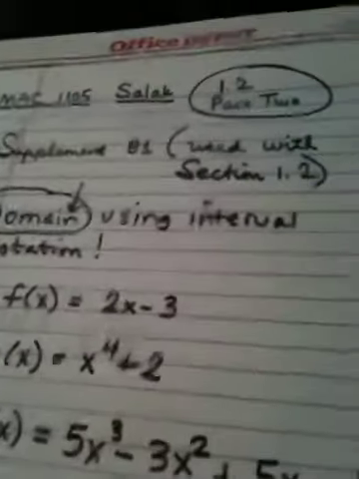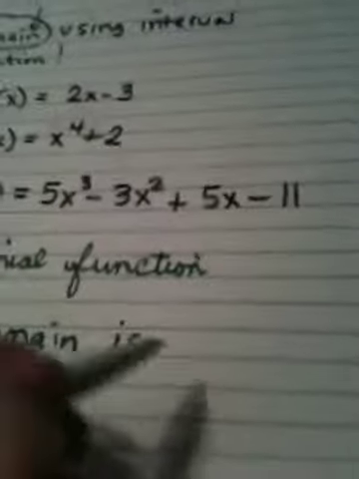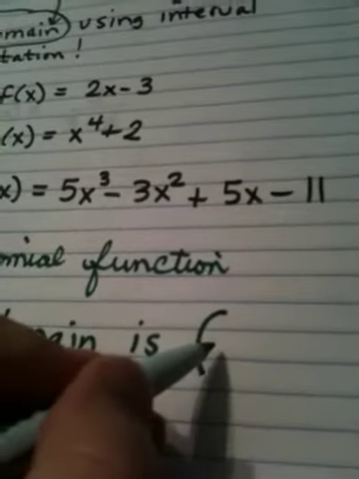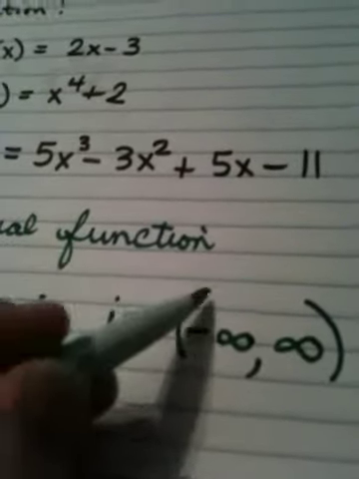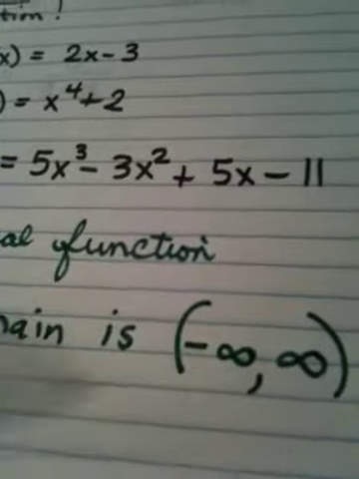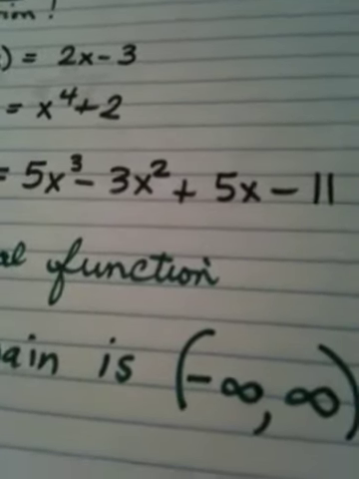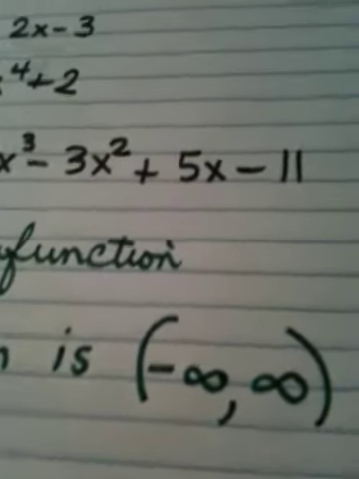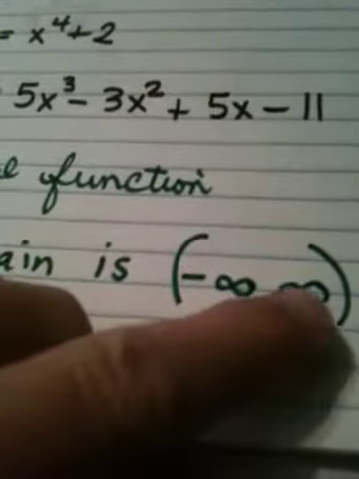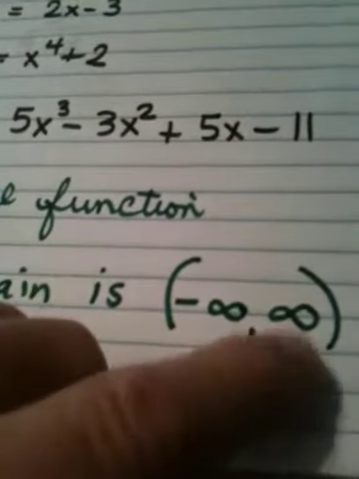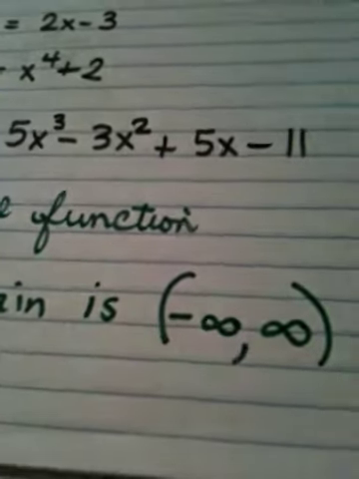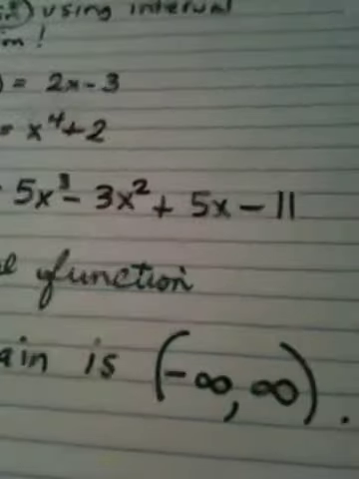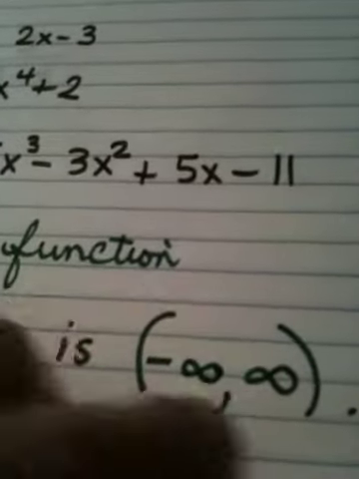And we were asked to write our domain using interval notation. And of course, the way I would write all real numbers in interval notation is negative infinity, comma, positive infinity. And you need to make sure that these are parens, not brackets. And of course, the reason you're not using brackets is because you never reach infinity or negative infinity. These aren't even real numbers. These are just symbols saying the number line goes on to the right forever and to the left forever, and you're including the whole number line. So, in wrap up, anytime you have a polynomial function, the domain is always going to be all real numbers, and this is the way you write it.